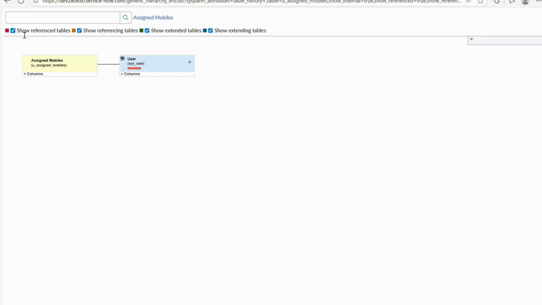Okay, now you can see show reference table. So this column is referencing to the user table. So basically schema map gives a clear picture of the table, showing that this table is connected with other different tables. So this is how you get the graphical representation of all those tables and references.